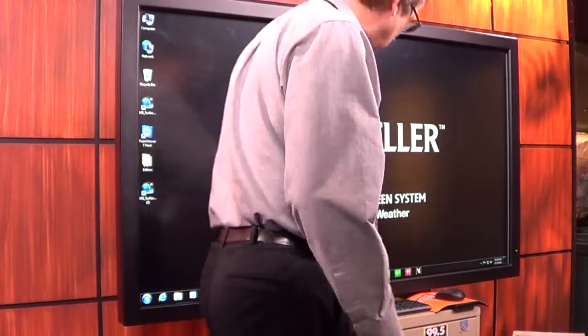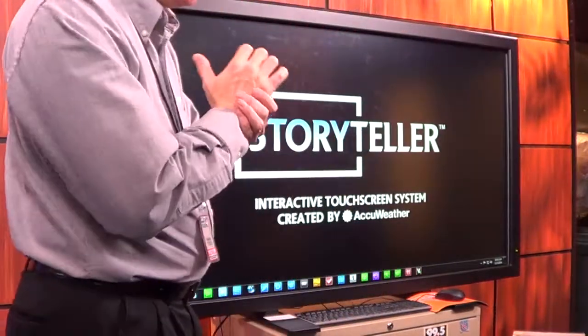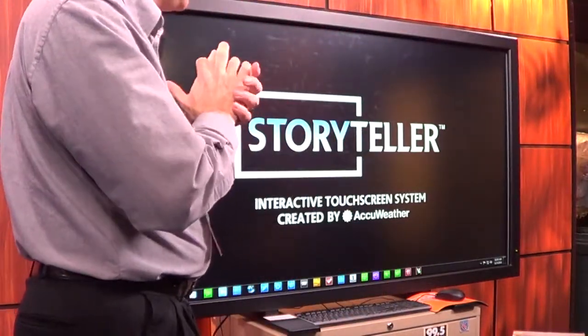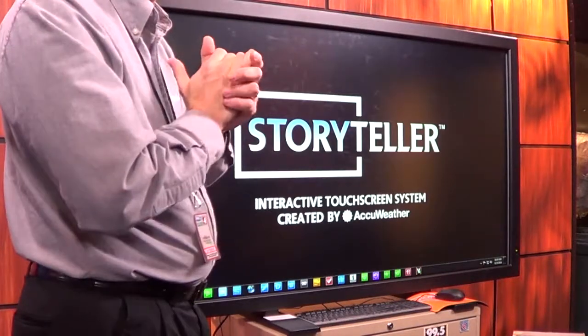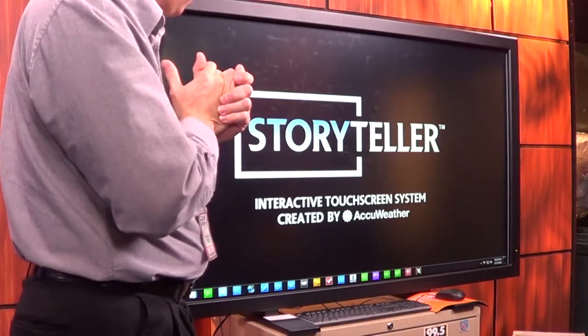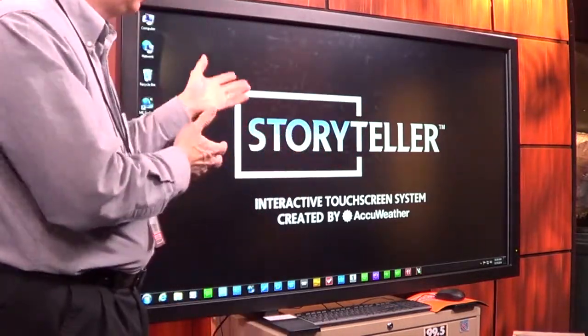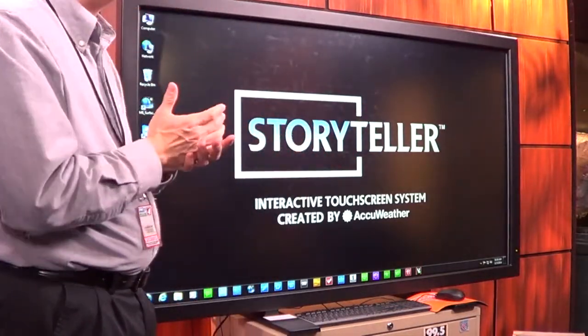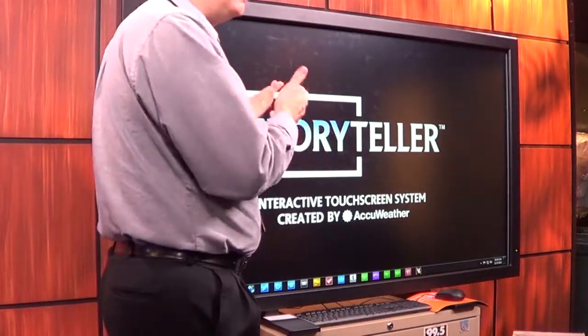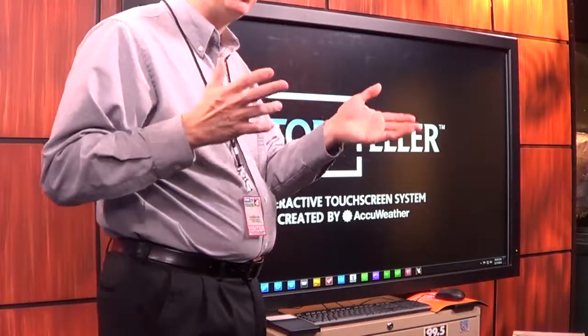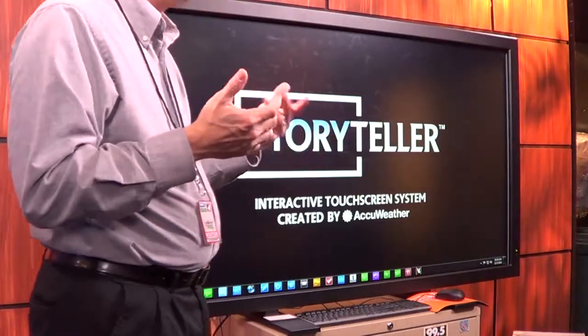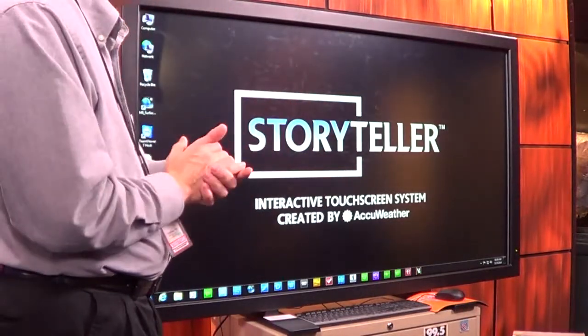Real quick, I'll show an app that was a client's. This was another one that's a very simple app, but it was a client suggestion. When they would do a sequence or a presentation on the screen, when they were done and had to walk away, the screen would end up being in the backdrop of other shots, and the control room basically wanted to be able to feed it whatever they wanted to feed it.